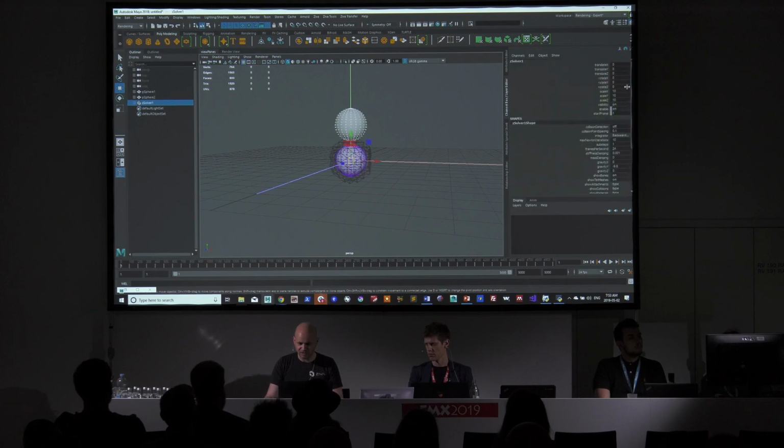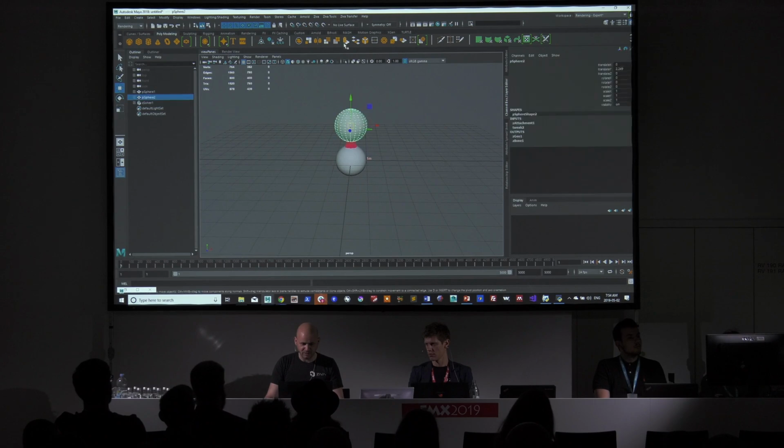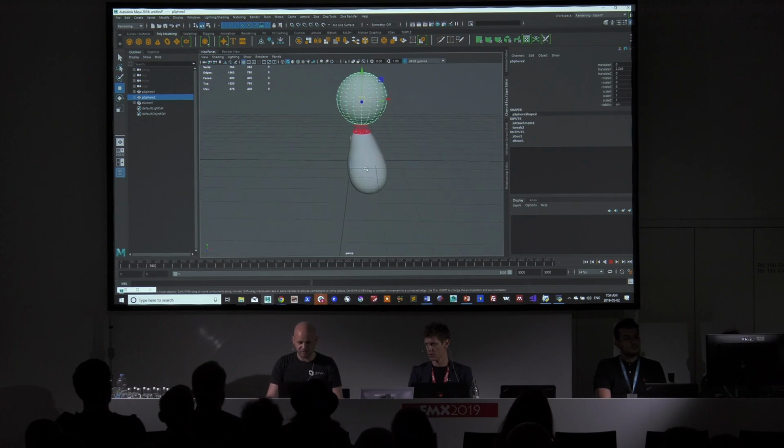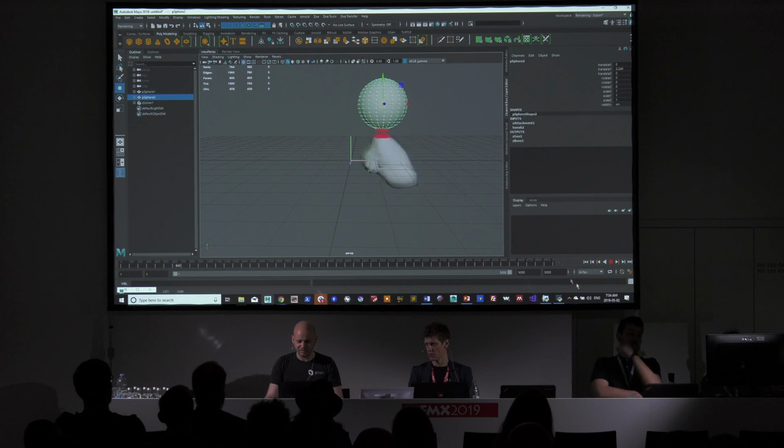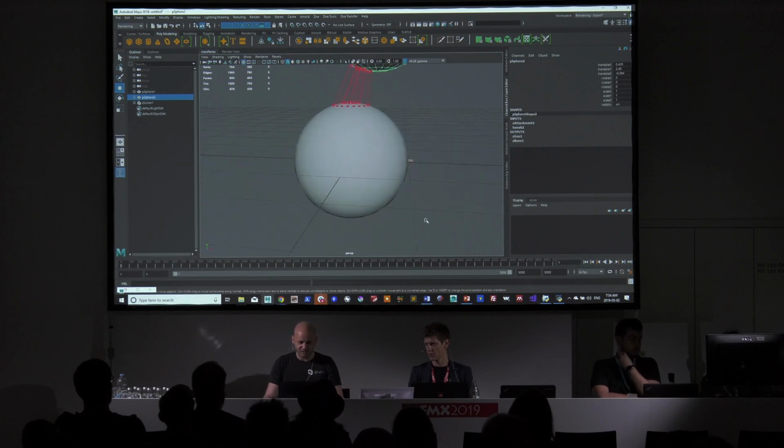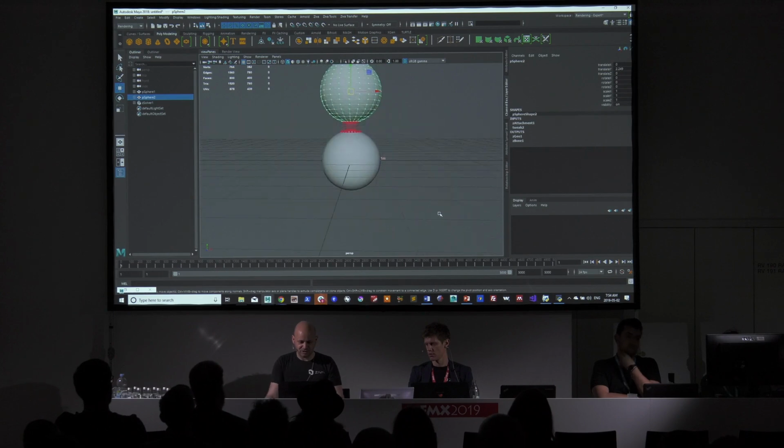If I change the scale of the solver, so I'll go to 1 now, and then if I were to do this, same thing. So the stiffness is the same, but as far as the tissue is concerned, it's now 10 times bigger than it was before. So the material's not strong enough to fight gravity. So that's what that represents. So it's a neat way to quickly adjust things.